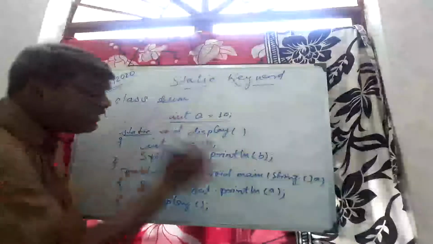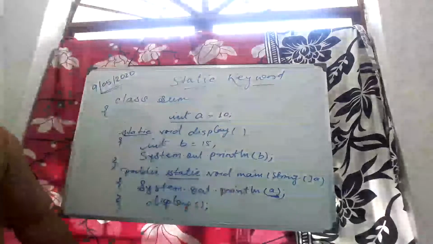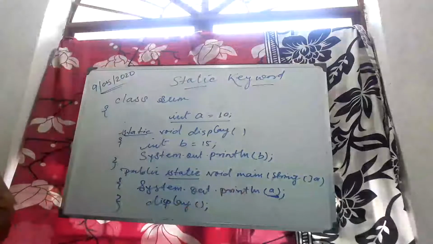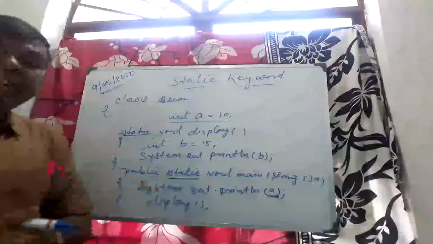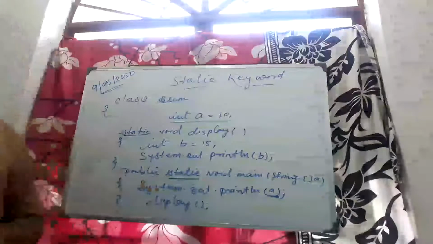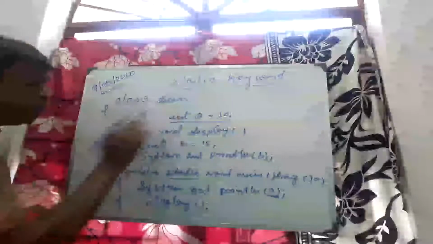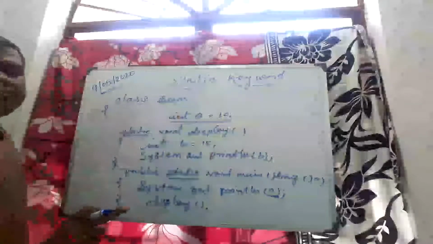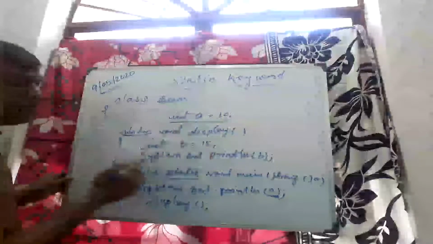Now to print this instance variable, we cannot print the instance variable directly. An instance variable can be used directly in an instance method, a non-static method, but an instance variable cannot be used directly in a static method or in any other class. What I said, this instance variable can be used directly anywhere inside the instance method. Clear? If I want to use this variable here, I can use the variable here.